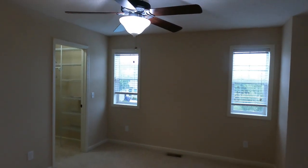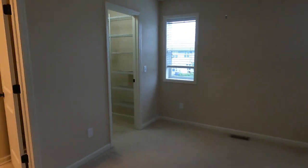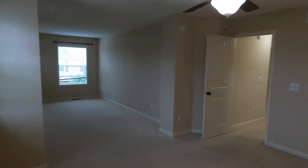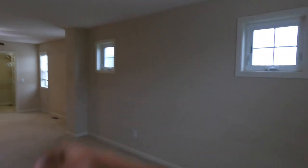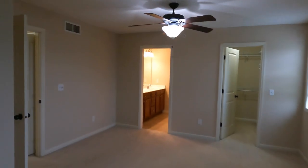And then the master bedroom — overhead ceiling fan, master bath, and a walk-in closet. The wall extends all the way down here, so it gets way bigger. Basically it's like two bedrooms combined into one. You can set this up in different ways — it works really well if you want to have an office in your bedroom or a second living space. Just a huge room with windows running along the back wall.